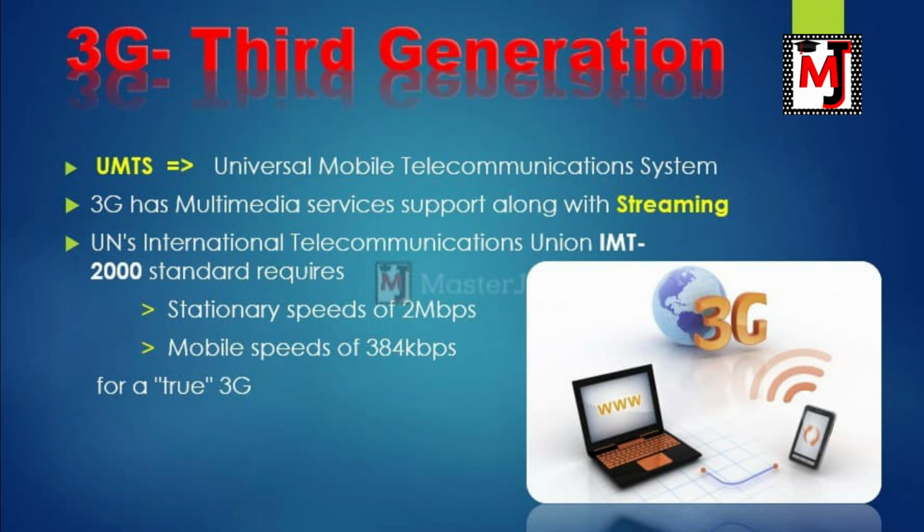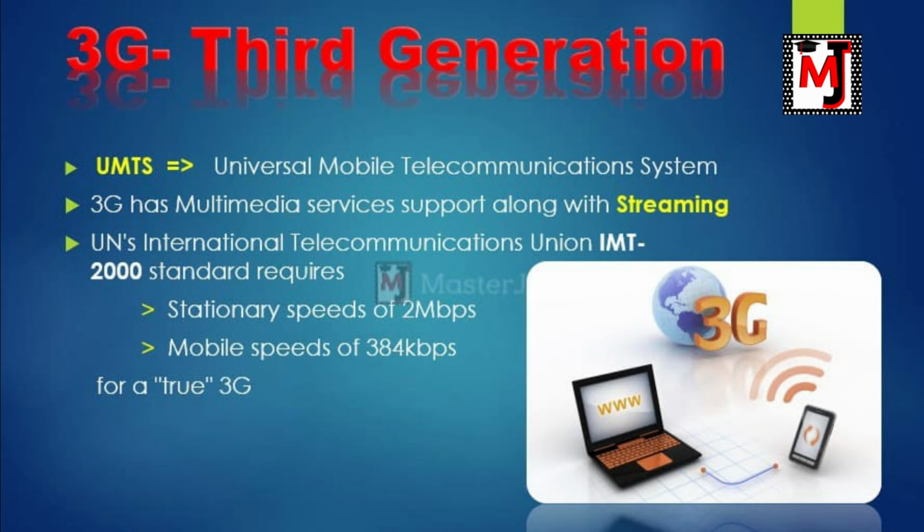This network combines aspects of 2G network with some new technology and protocols to deliver a significantly faster data rate. Based on a set of standards used for mobile devices and mobile telecommunications, services and networks comply with the International Mobile Telecommunication 2000, that is IMT 2000 specifications by the International Telecommunication Union. One of the requirements set by IMT 2000 was that speed should be at least 200 kilobytes per second to call it a 3G service.